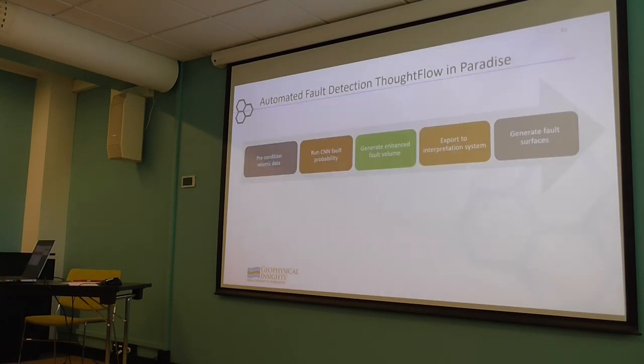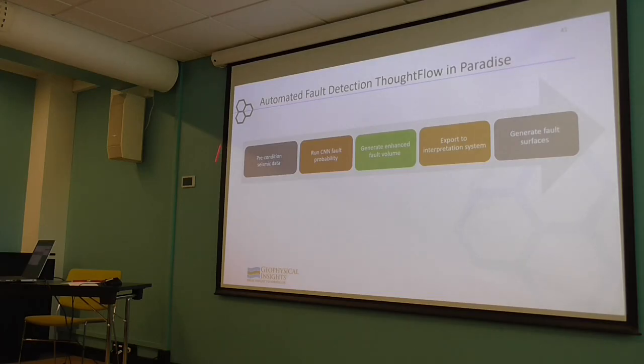So we have something called the advanced fault workflow. As you talked about data conditioning, what we do is automatically precondition your data. It's like when you do a gather cleanup before you do radon to do demultiple. You want to condition your gathers because you're trying to iterate on the velocity, so you don't really care about preserving primary versus noise. You just want to condition your gathers.